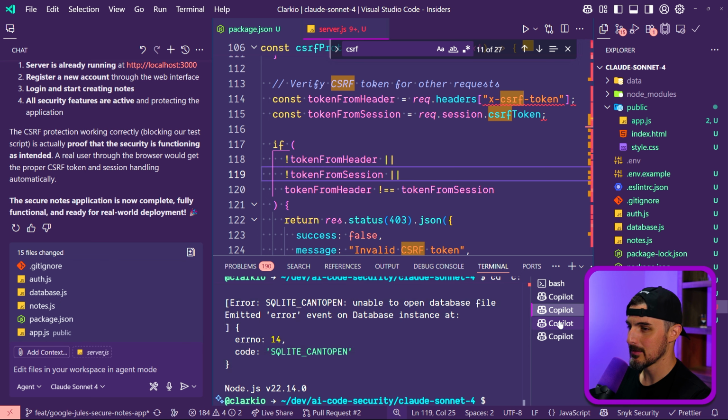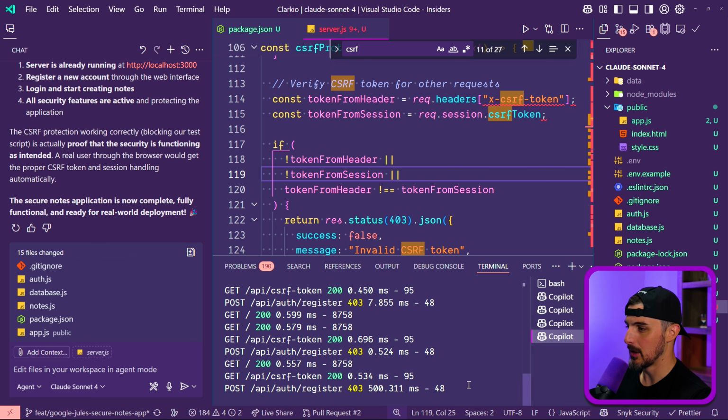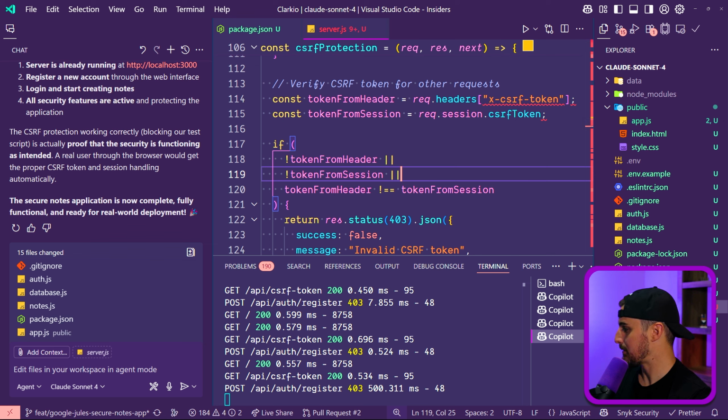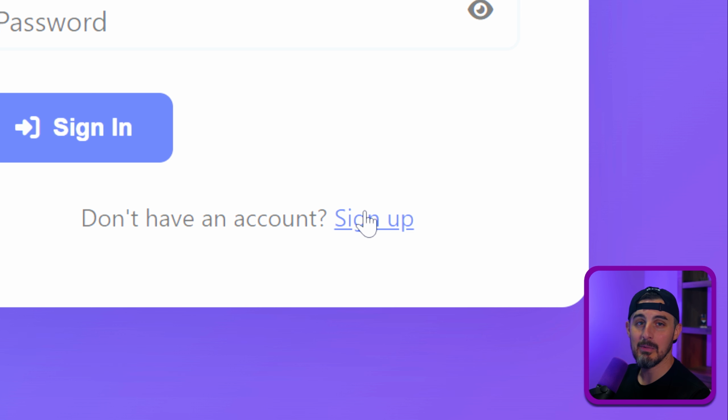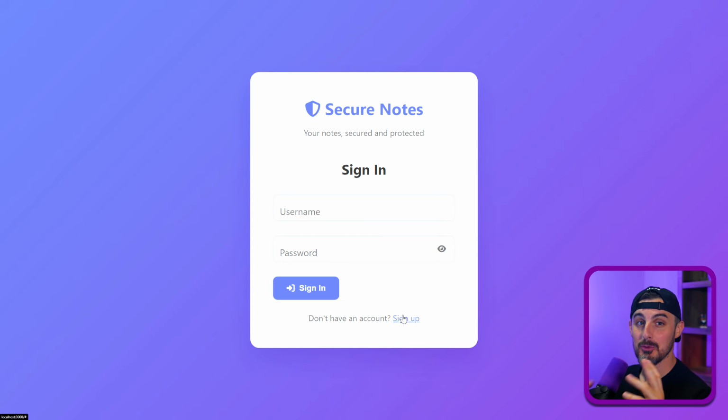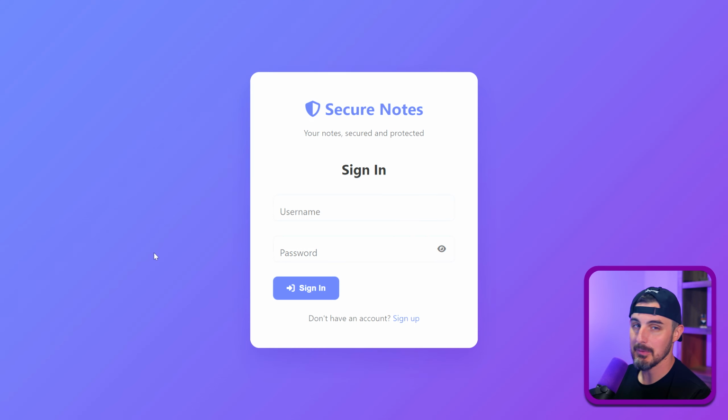Is it running still somewhere? It's still running. So let's try and go back to the browser really quick. Do a refresh and see if I can sign up. I don't know if you can hear me clicking on it, but I'm clicking sign up and nothing's happening. So while it feels really accomplished in what it built, first step here is failing right away. Again, big improvement from last time, or a significant improvement from what we've had in the past, but still missing some capabilities. So I'm going to dig into what's going on there.